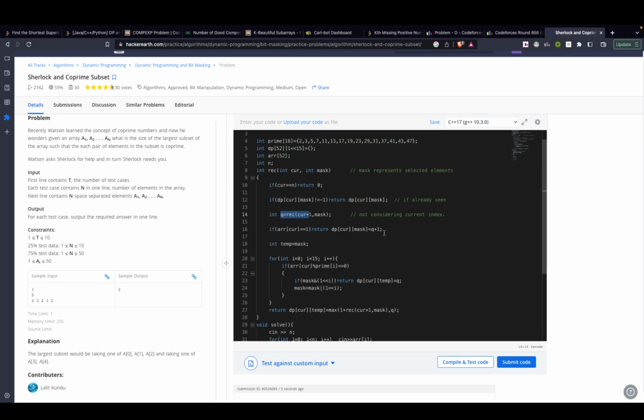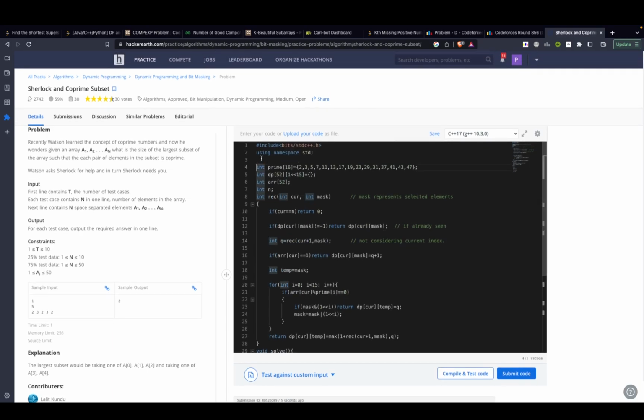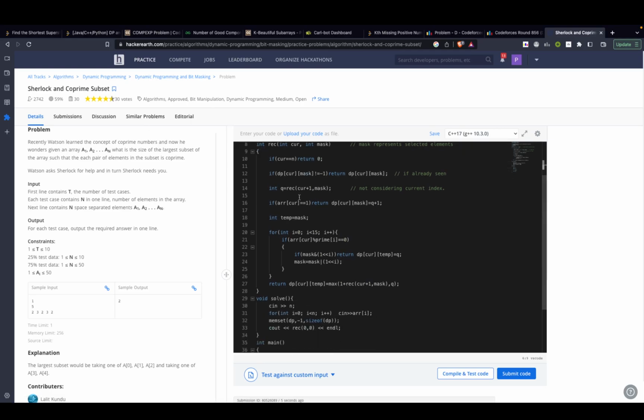Now the entire code has not been written by me because I wanted a clean code, so I actually copied it from one of the submissions, or the editorial submission, I'll say. But I just wanted to explain you the idea behind it. So is there any sort of doubt? Let me try to submit it.